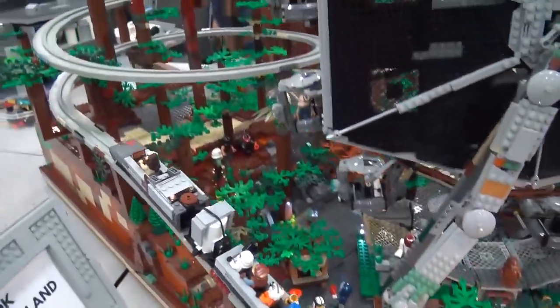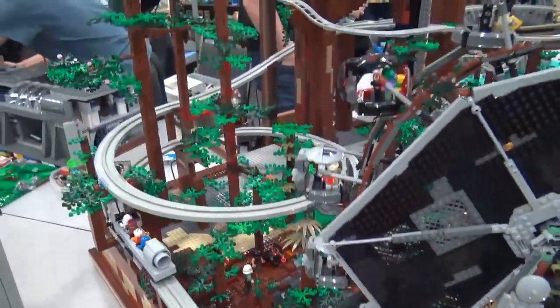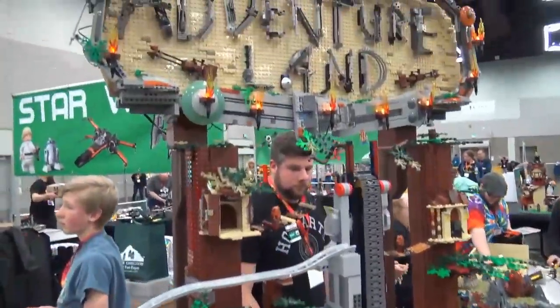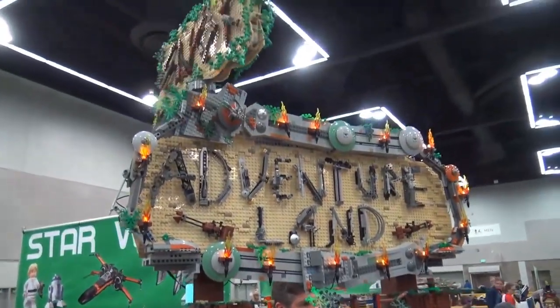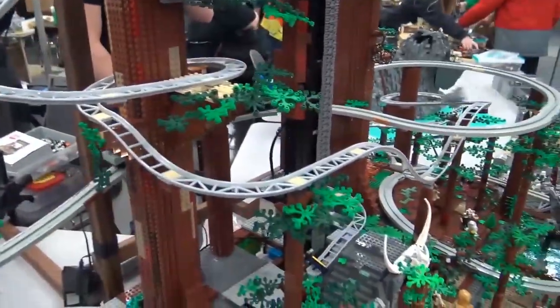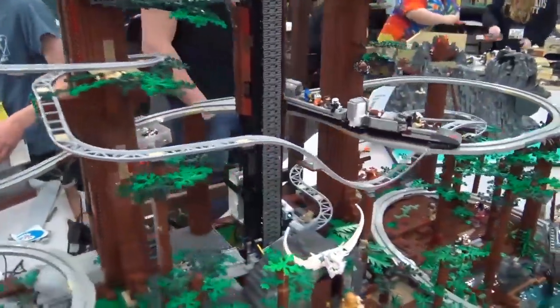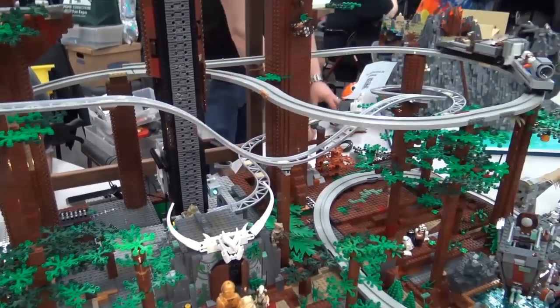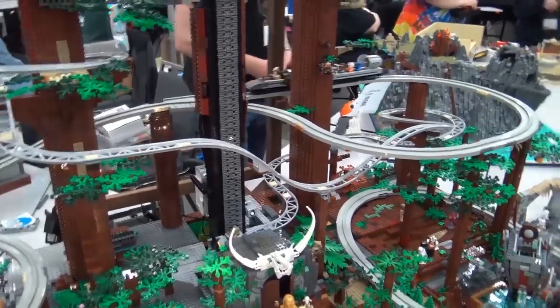It really all came from this idea that I had many, many months ago about wanting to put a roller coaster in the trees. Before Ewok Adventureland, before Timber Town that you saw on Lego Masters, there's this idea of putting, and there you saw the roller coaster just ran once there, and Mike's going to tap it with his finger and it'll go again.